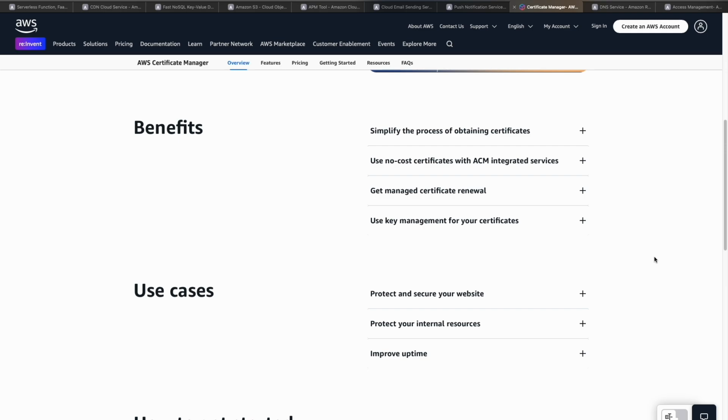As you can see, there are some benefits and use cases for using ACM. To me, the biggest benefit of ACM is the certificate renewal process. When we use AWS's Route 53 DNS service, ACM will automatically verify the certificate by communicating with Route 53. Every certificate we create in ACM will expire after a year. We will need to renew it manually every year if we are not using Route 53. We will cover Route 53 in the next section.